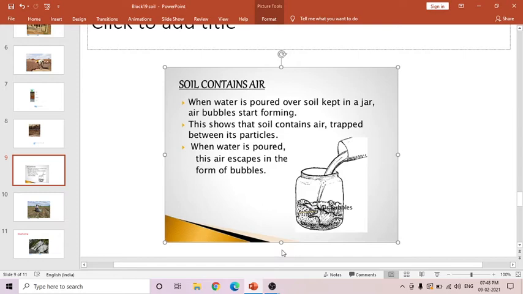You can also do one more experiment. You take some garden soil in a pan and cover it with a glass lid. Now heat the pan. Then what can you see? Before, in the activity, I told you to keep the glass beaker outside. Instead of keeping it outside, if you want an immediate result, you can even heat that pan.